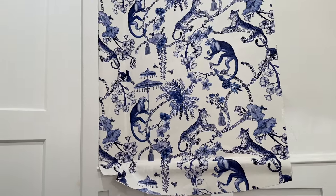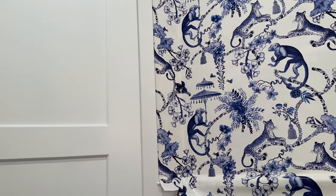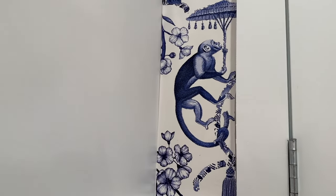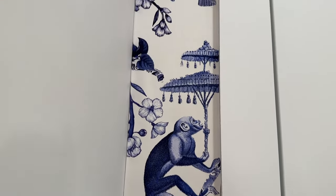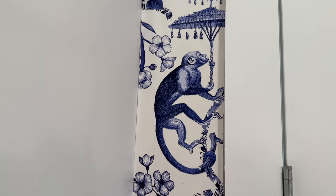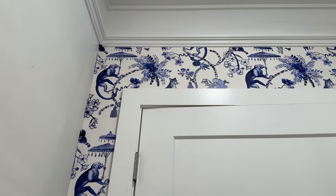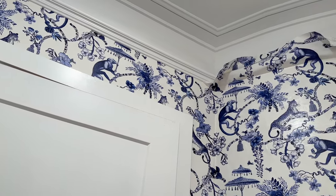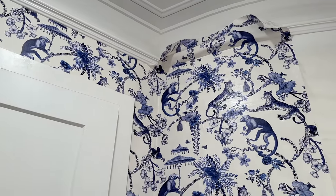And in the end, if somebody studies it, every wallpaper has some kind of pattern that you can follow. For example, I can see that this is off here. Now, it may not be on the other side because it was cut, but see where that monkey's hand is there? And then look up here, we have more monkey hand showing. It's just a tad, but eventually it would get worse and worse. See the top of the monkey umbrella up there? It will get worse if I don't stay level. So it would be real easy for someone to go, yeah, well, it's a little off. Right now, I think I'm doing okay.